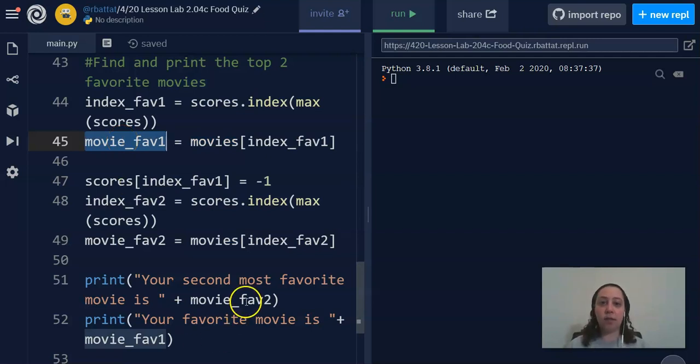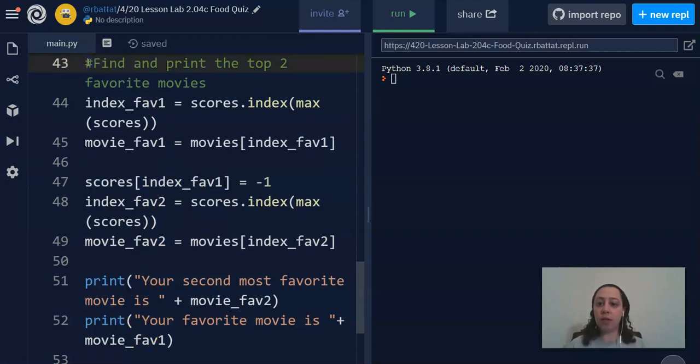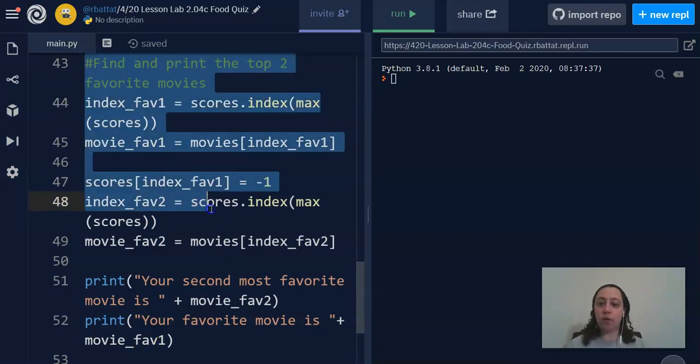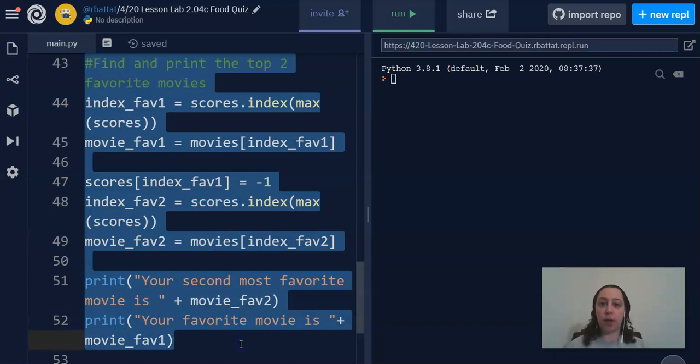Then, in the end, we added that to our string to print it at the end. We then had to update our list to delete that highest value so we could find the second favorite score, and we did the same thing. So make sure in your assignment you do something very similar to this part at the end.